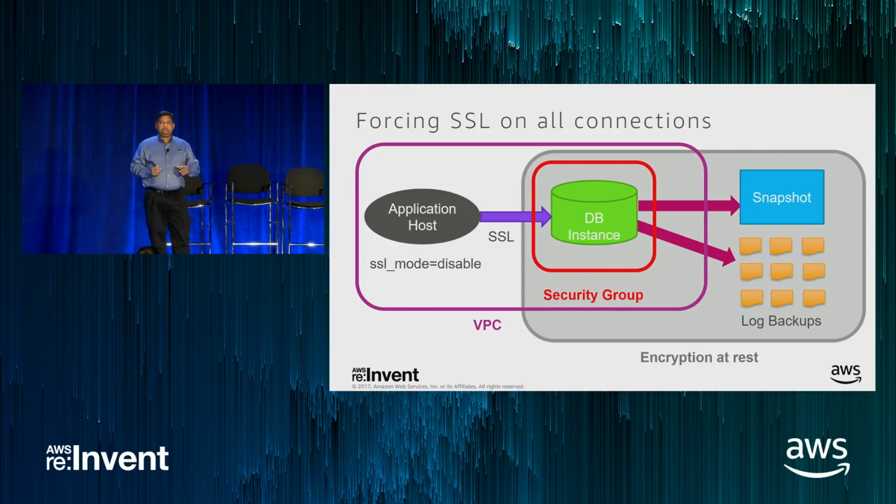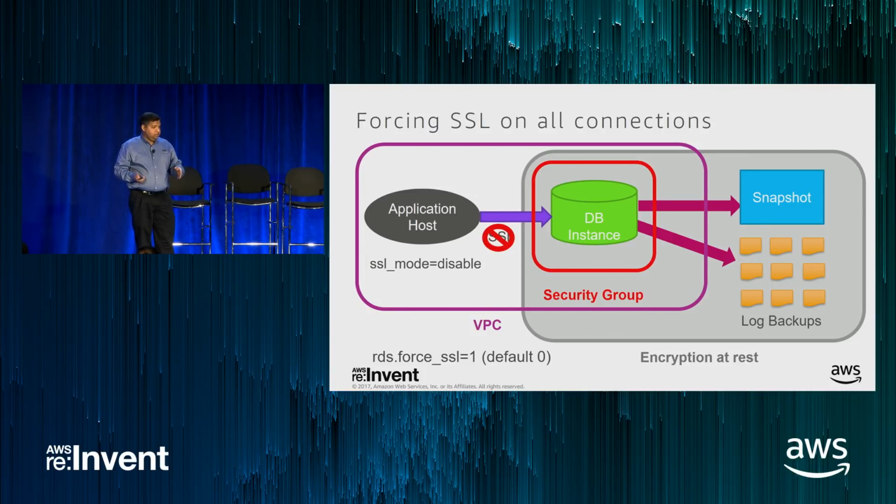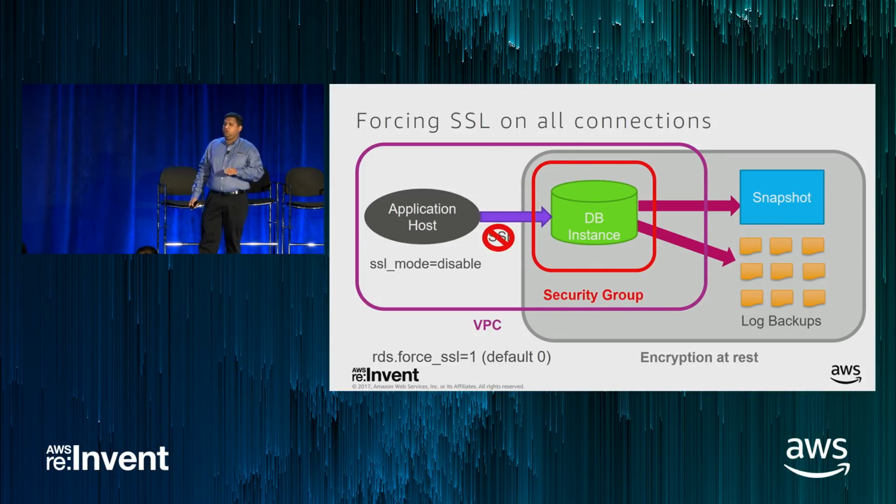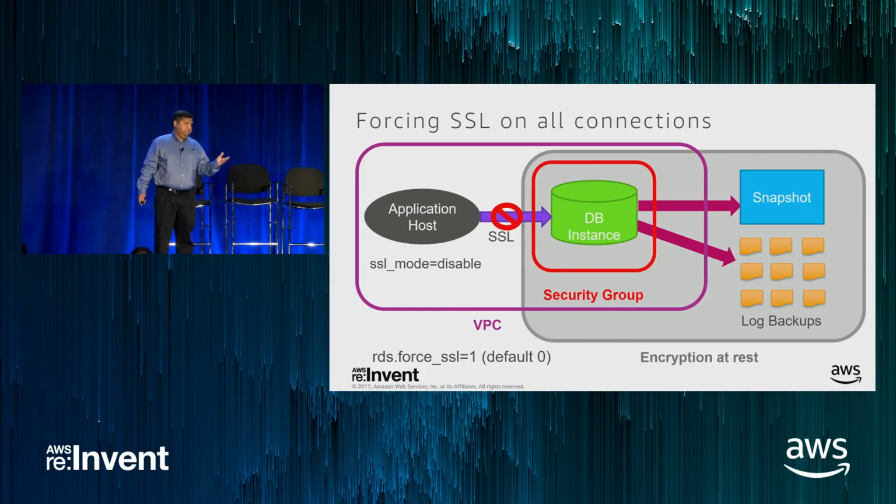Now, one thing to keep in mind is the Postgres client also allows you to disable SSL for your client connection, right? Which means if they set the variable in the PSQL client with the SSL mode disabled, you will no longer be doing SSL connections to your database instances. To prevent that, RDS also gives you an additional parameter where you can say, I'm going to force SSL for all incoming connections. So the way it works is if a non-secured connection comes in, it will reject the connection. This will enforce that everybody will have to use SSL to connect to your databases.